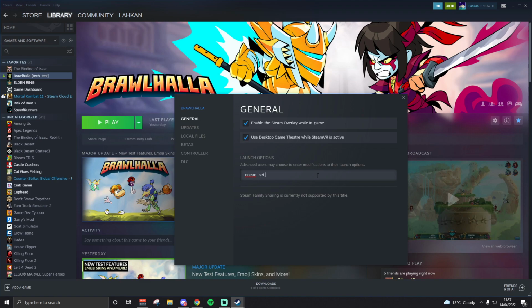Alternatively, you can put set FPS and then the hertz of your monitor. So if you have a 360Hz monitor, you put set FPS 360. You have a 60Hz monitor, set FPS 60, etc. For me, it'd be 240. Unlock FPS is just the one most people use. I use set FPS personally, but it literally doesn't make a difference. There's also high. This one might not work, but if it doesn't work, it's not going to affect your game. If it does work, it'll do good things. So you might as well do it regardless.